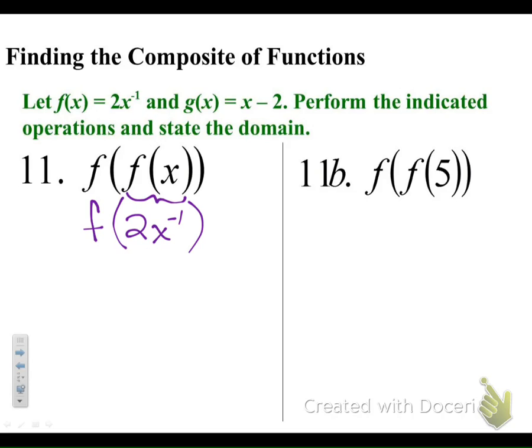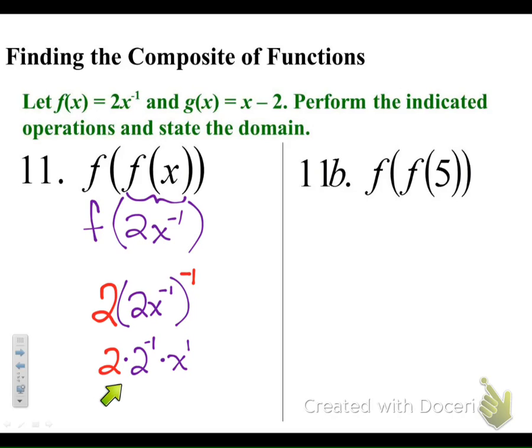So what is that going to look like? I'm going to take 2x to the negative 1 and plug it into f's function. Put a 2 out in front, put a negative 1 power: 2 to the negative 1 power times x to a positive 1 power. When you raise a power to a power, you multiply those powers. Notice how I'm multiplying the same base here, the base of 2. If I put in the exponent 1, I can add these exponents. These exponents added together become 2 to a 0 power times x to the first, otherwise known as just an x.